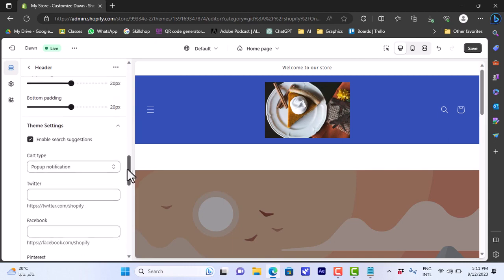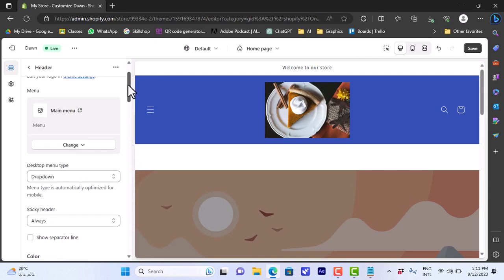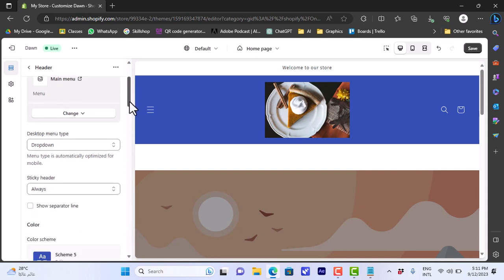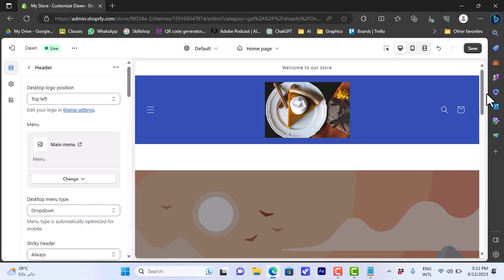However, you might notice that I have many settings that you may or may not find in your layout settings or your header settings, many options that are not available here since I am using the Dawn theme. So the options here may vary a bit based on the theme. As you can see here, I have the logo and I have no menu buttons. However, if I have menu buttons, I can change the desktop logo position compared to the menu buttons or the menu options, and I can choose the desktop menu type, so drop down. When I click, the drop down menu will appear, and so on. So the settings or the options may vary depending on the theme that you have on your store.